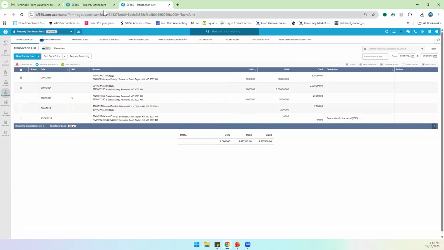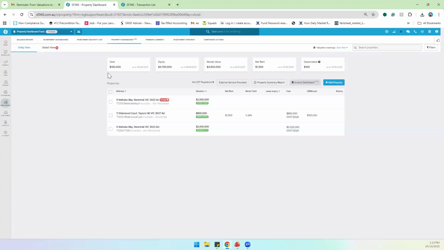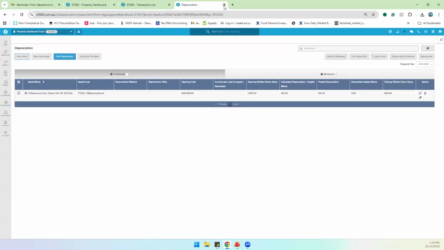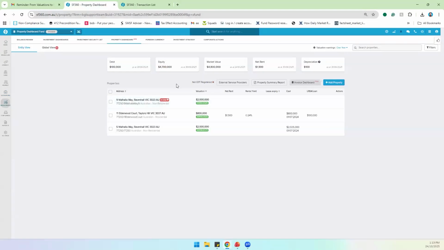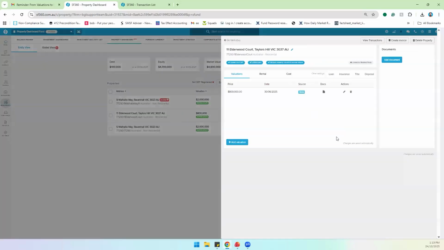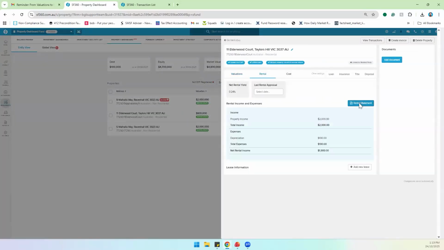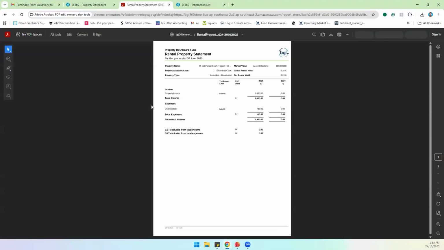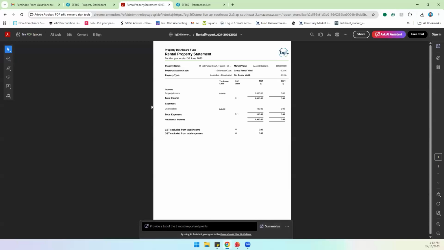So depreciation, generally, you either have the opportunity to post that manually, or I'll quickly show you whereabouts you would locate the depreciation. In this section here, if you've done it through here, that's where the data will pick it up from, making sure everything comes in together when you are generating reports. So for example, if I go to rental and want to view this rental statement, it will generate it in a PDF format. And you can see there, the property income and depreciation are filtered through, no issues there. And if you've done it through Smart Docs, same thing, it will still filter through.